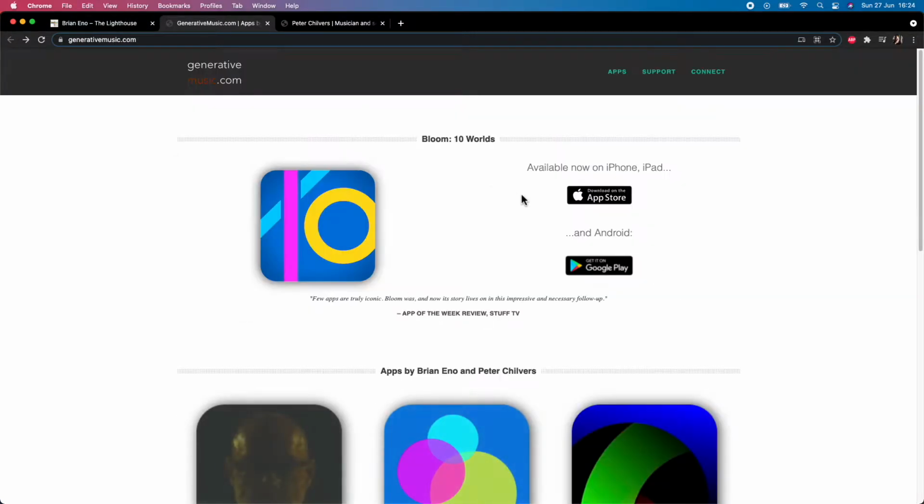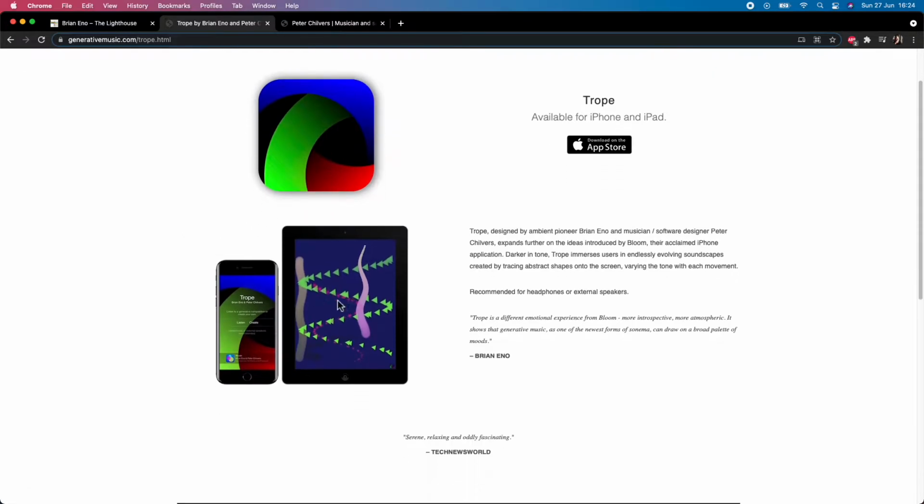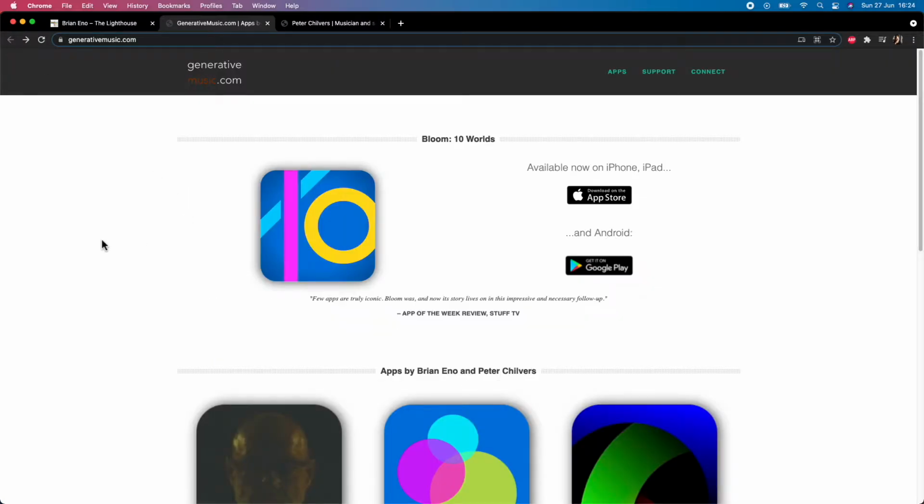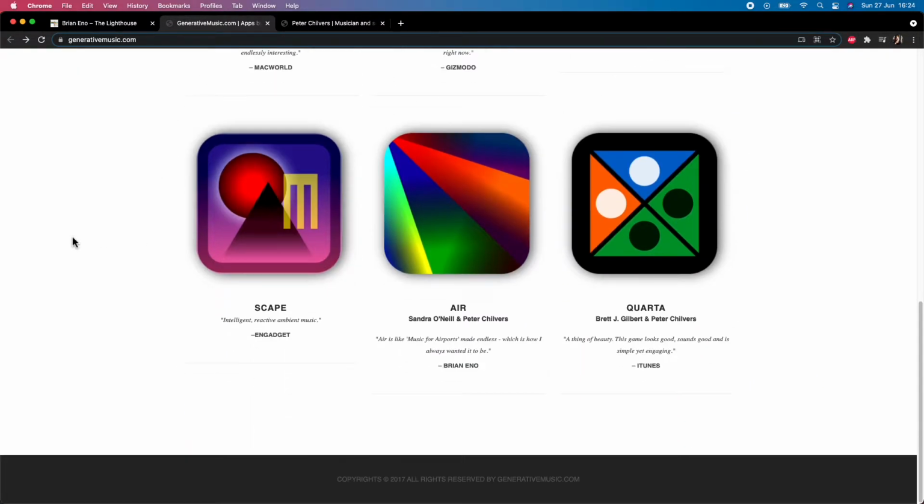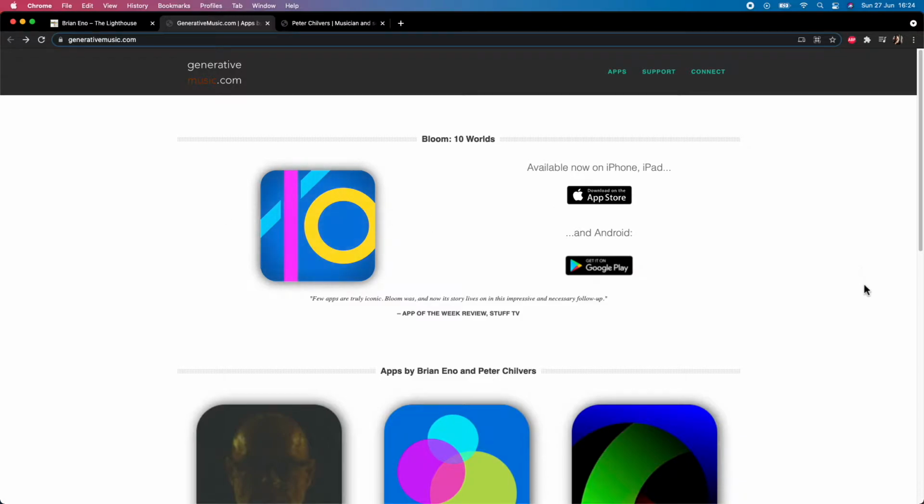Another example is Trope, where we can draw things and then it interacts with the music. So it lets the audience participate in the creation of the music, which is a really nice feature. And so I've been interested in looking at whether, with our project, we can build the Watson Beat generative technique into the app. I'm not sure, but we can definitely use the result of it within the app and get the audience participating in using it.